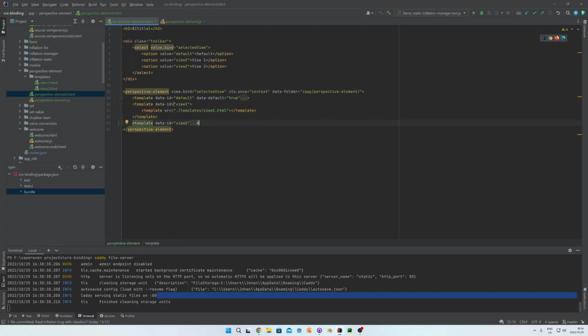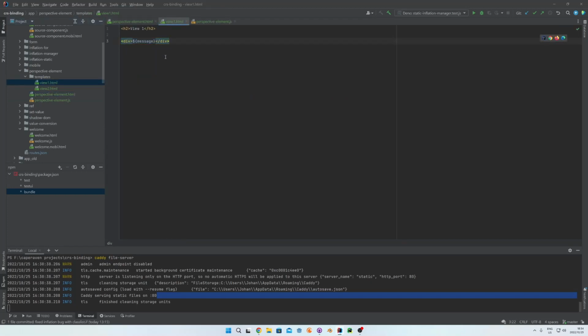So when I change to view 1 here, this will come into play. The binding engine will pick it up and say, oh, hang on, there's a source element on this, which means that I actually want to load this guy's content from this file. And note that it's relative to a folder, and the folder that it's relative to is the folder that we have defined on the perspective element. The second view is exactly the same, it just points to a different file.